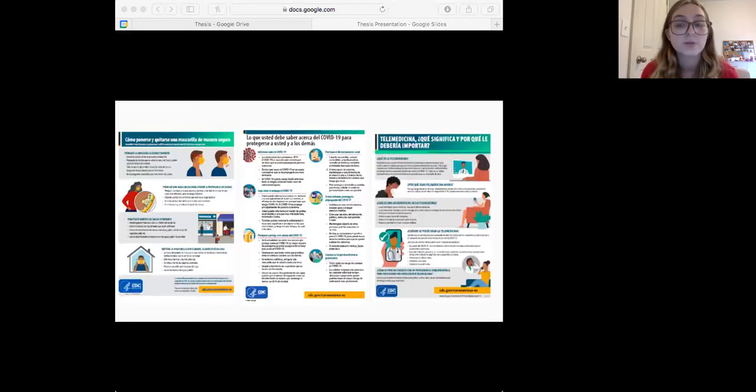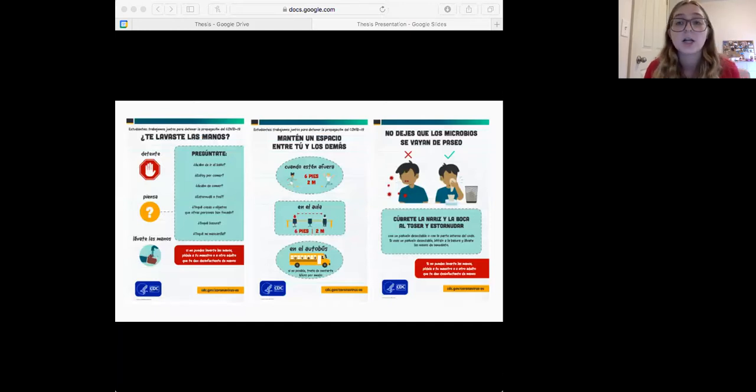So here with the documents for adults, if there are any Spanish speakers, you may recognize that the main conjugation form here is the usted form, which is the formal you form. Comparing that to the documents for children, which mainly use the tú conjugation form, or the informal you form, which is standard to use when addressing children. So from these different layouts, you can see that the OHA did consider their audience when creating these documents.